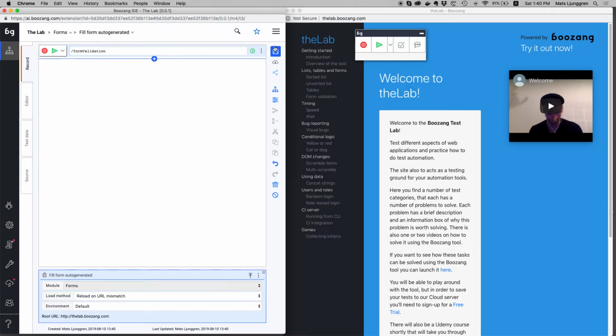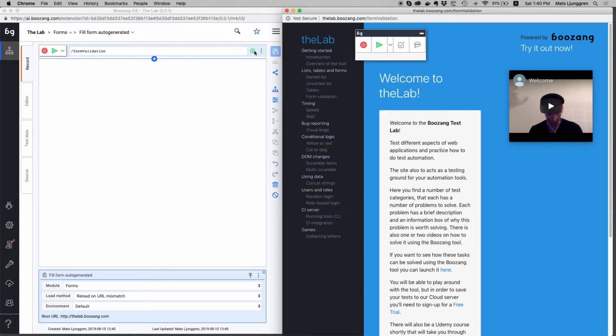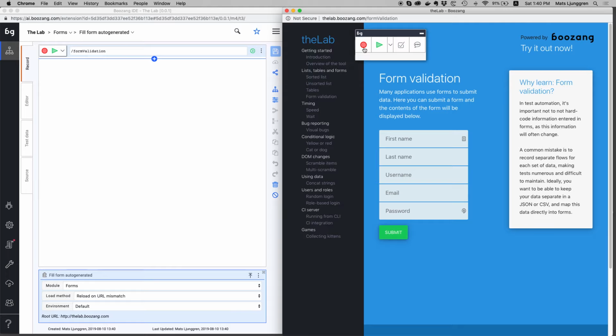So here we'll go ahead and just hit save, and first you'll hit here to make sure you go to form validation, you'll hit record, and then you can autofill this form. Either you autofill it with static data based on our regular expression engine and the regular expressions you've defined based on these labels here, first name, last name, username, or you'll hit bind data and automatically bind it into parameters. So we're going to try that.